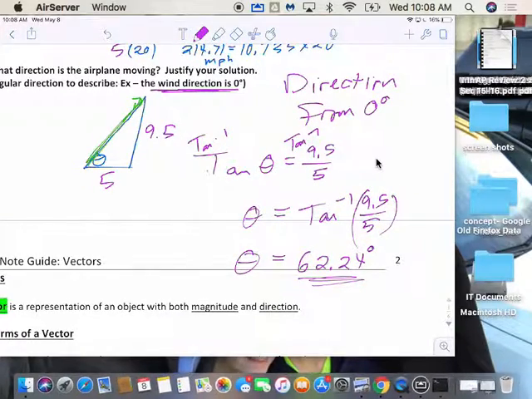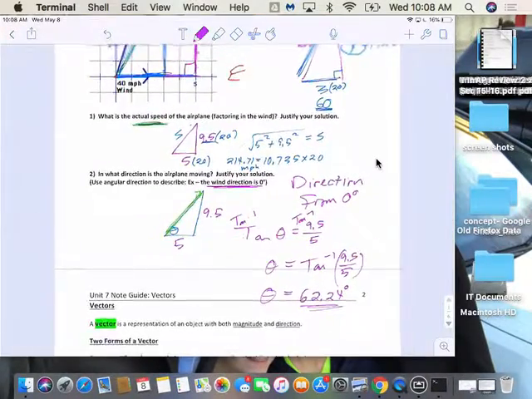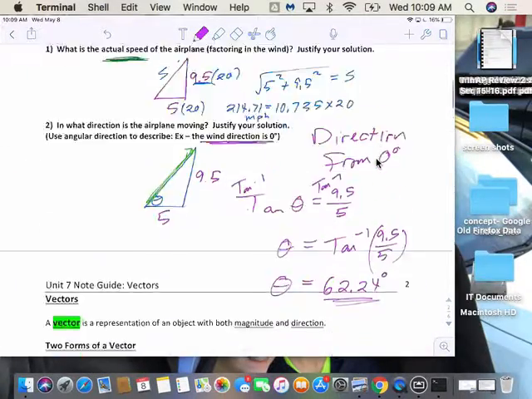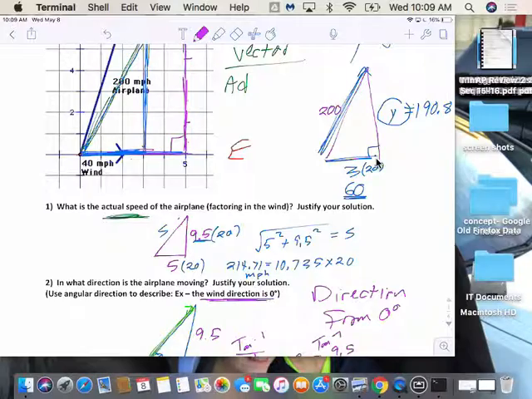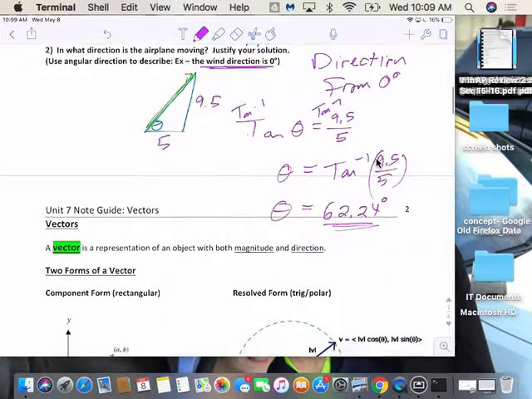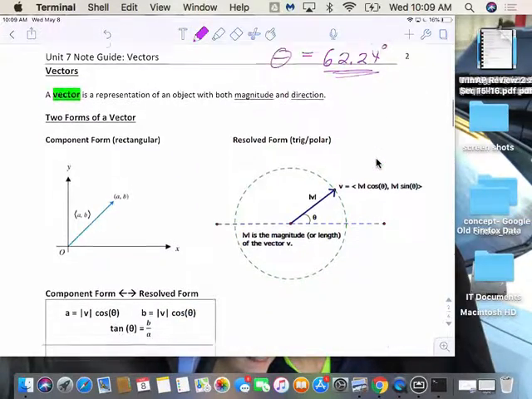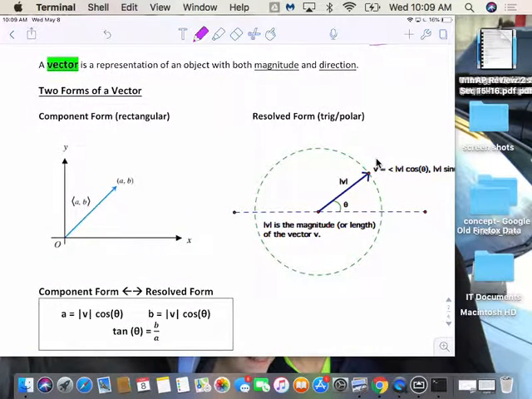So now, I wanted to give you a little sense of the context of where vectors kick in and why they're very mechanical. They're right triangles. It's just solving right triangles left and right. The rest of this stuff that we start into tomorrow is ways of writing the vector. So it's all about describing the arrow.